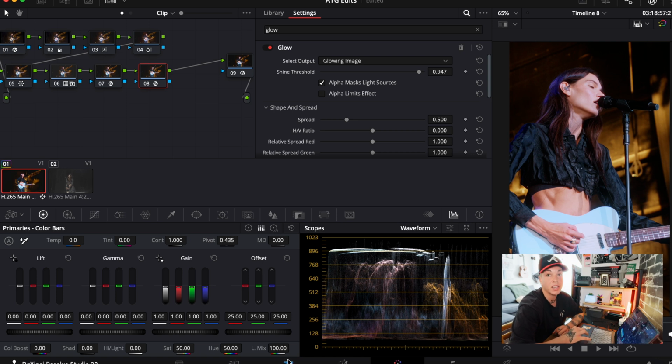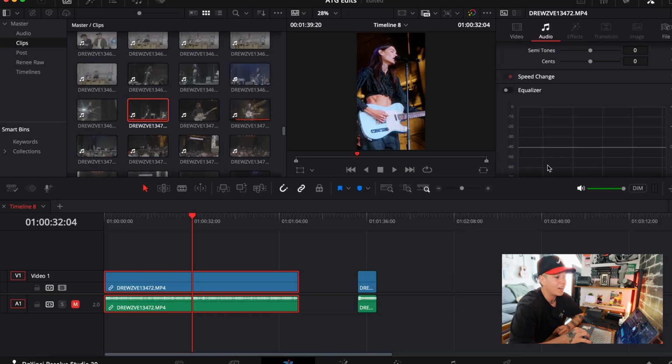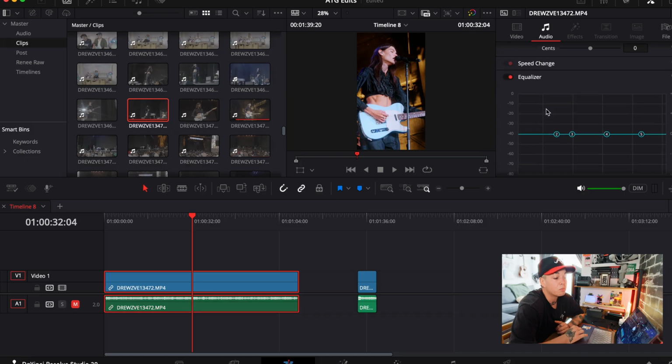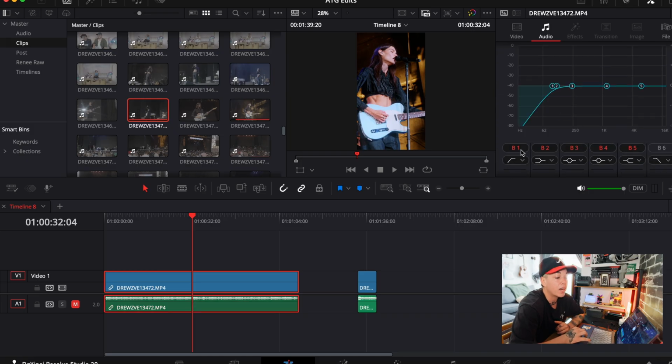Another tip that I have if you're still watching, if you're shooting concert videos, you're not using a mic, which I'm gonna be honest, I don't always use a mic. I don't like it because it's bulky. I do EQ my audio, and it does sound pretty good, honestly, depending on the camera you have. If you're on Sony, usually the audio is pretty good without a mic, unless you're right next to the speakers.